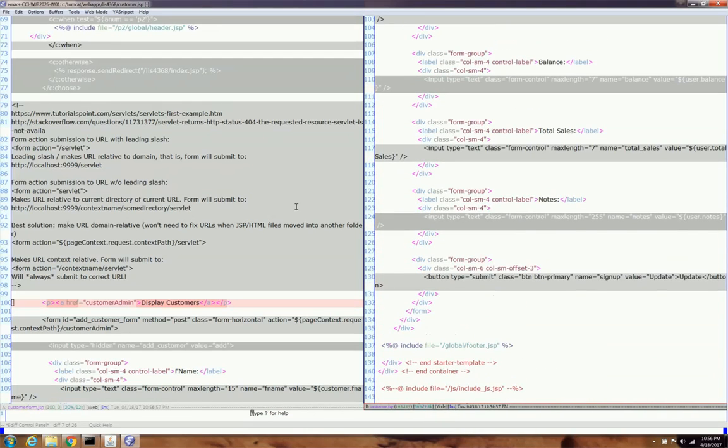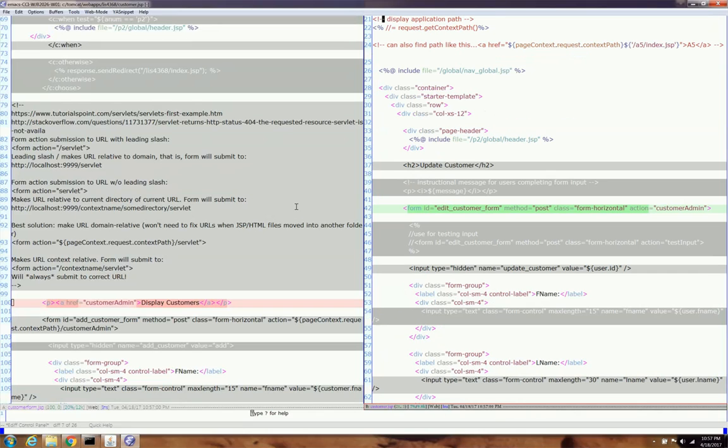In customer form.jsp, we had the ID was add form instead of edit form. Notice it's still going to the customer servlet. But here, instead of that, we're calling it customer admin here, and that's going to the admin servlet, renaming it.